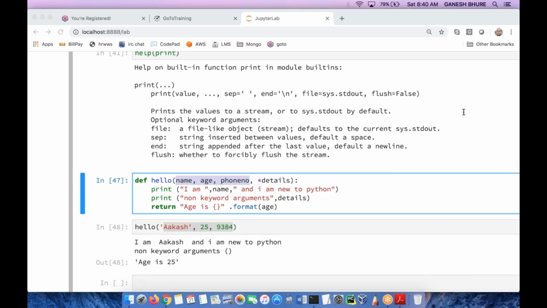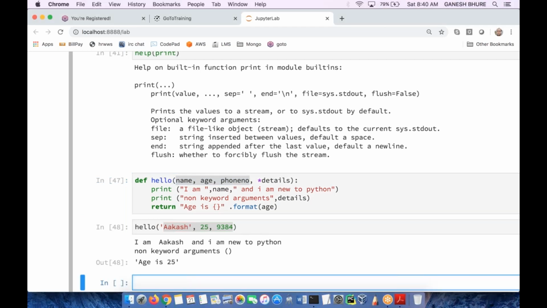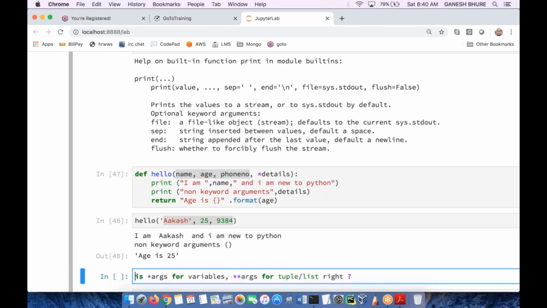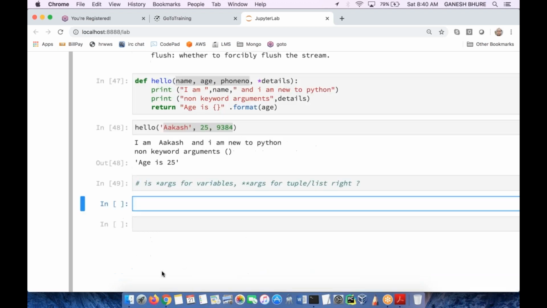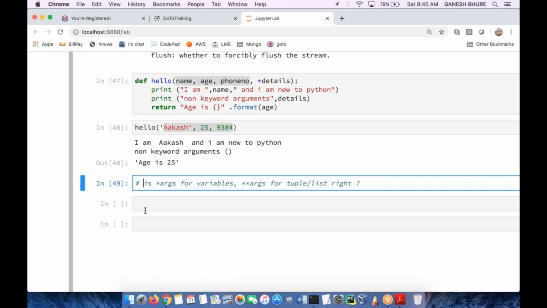No, Vijay, it is not 100% right. So this is what his question is, guys. So who can answer best? Is star args for variables and star kwargs for tuples and lists? So this is what his question is.